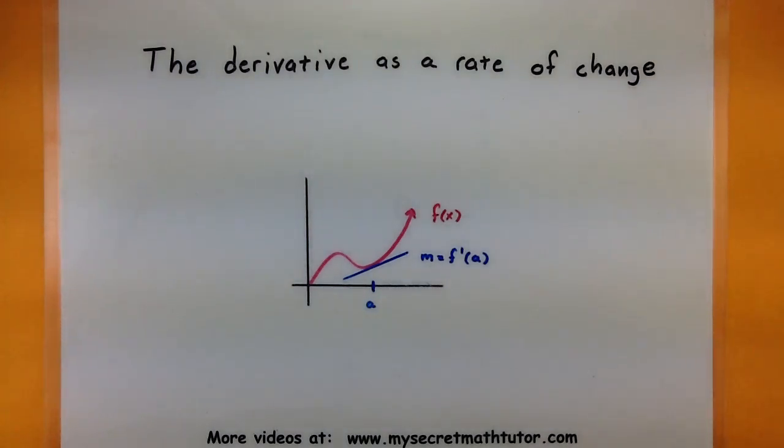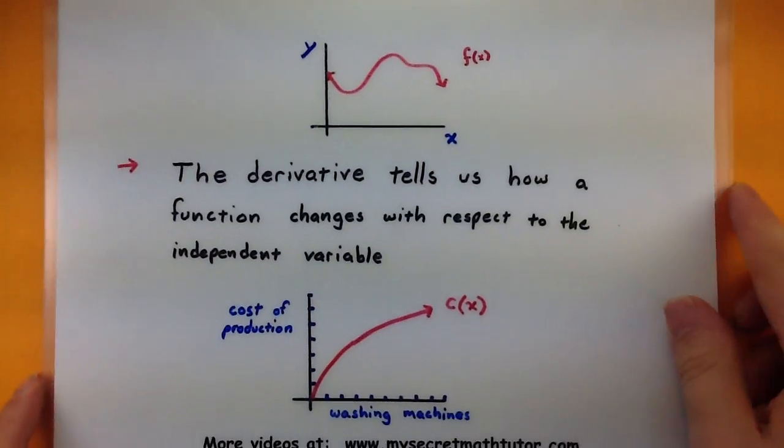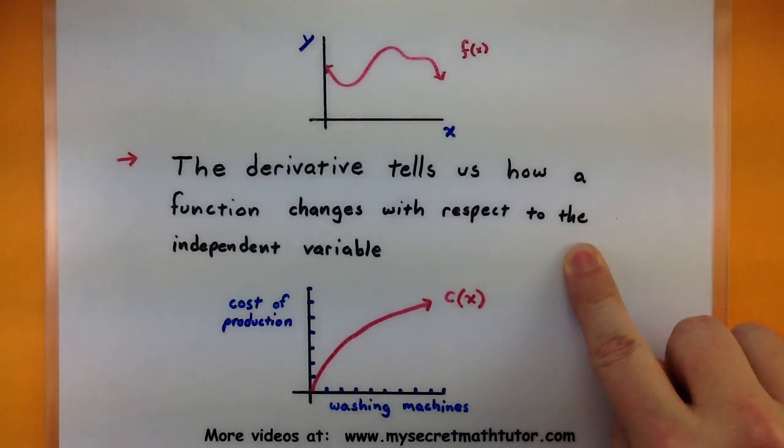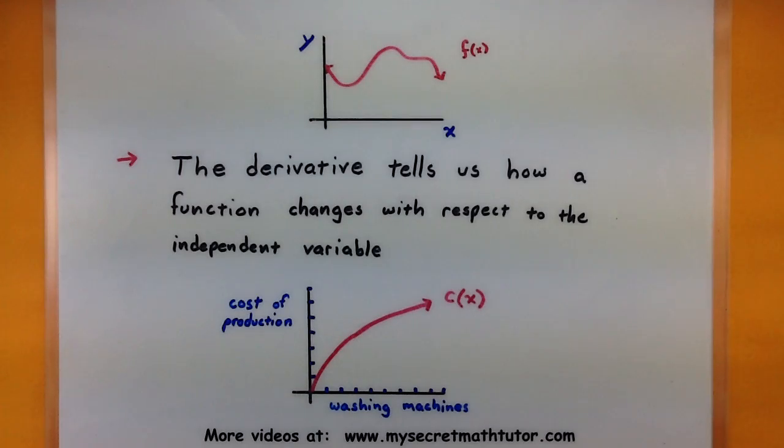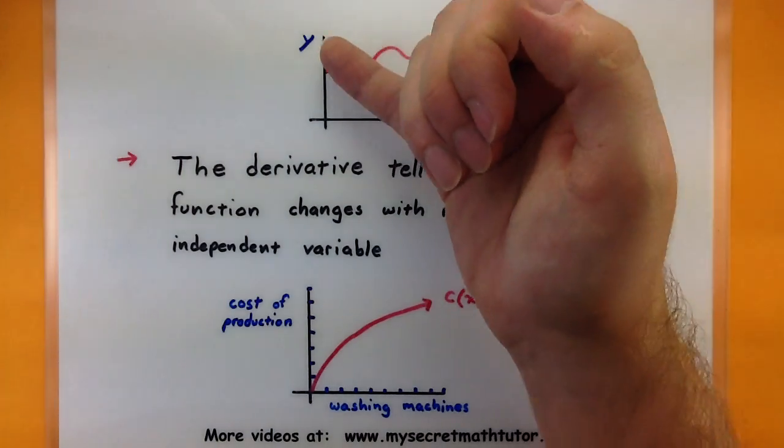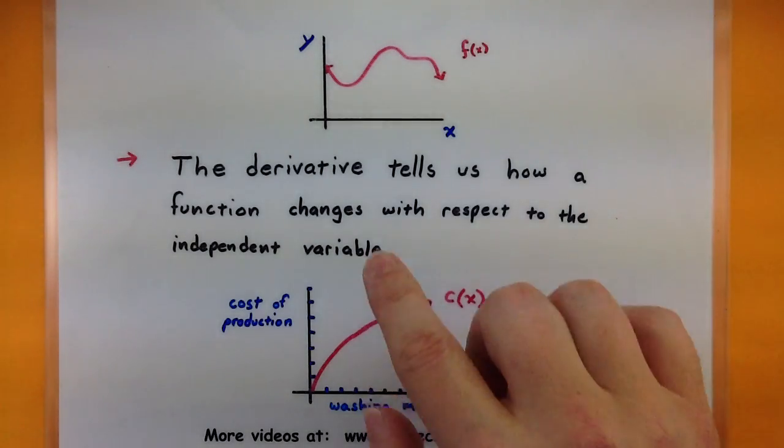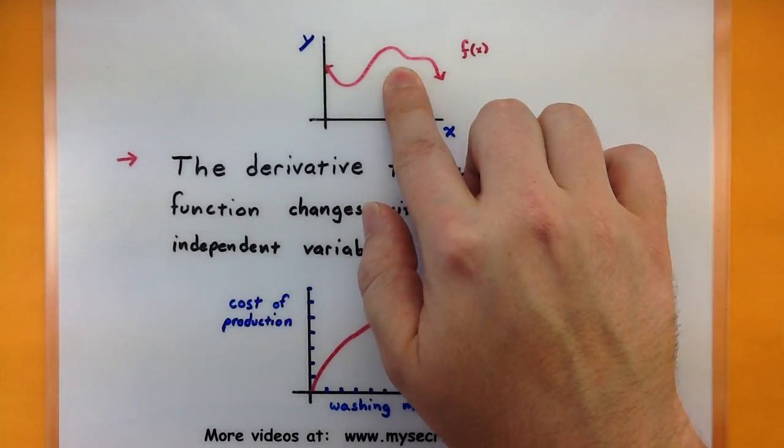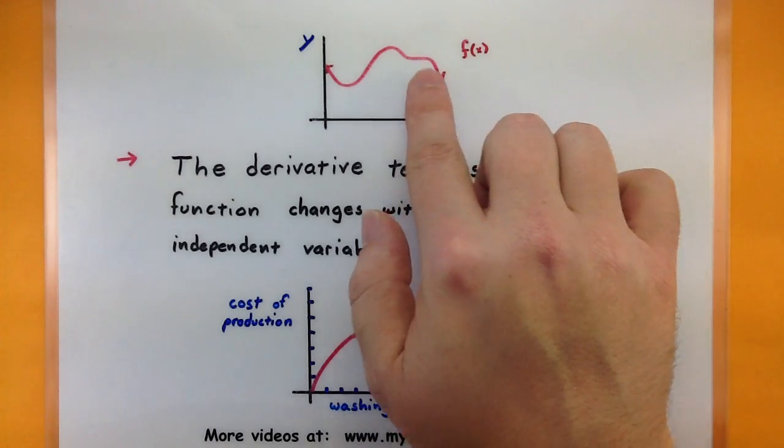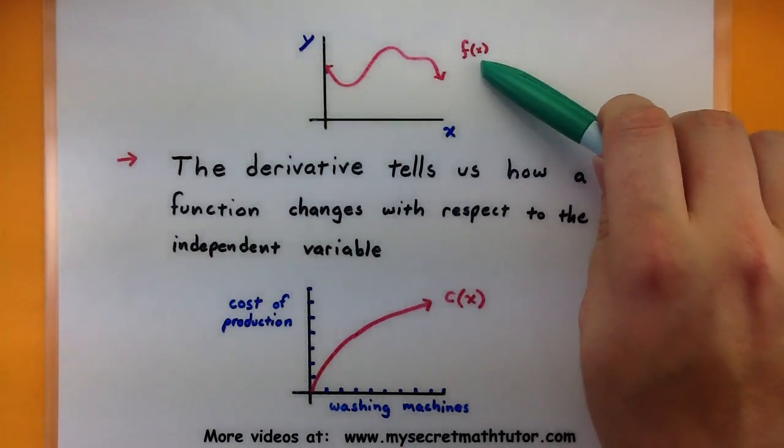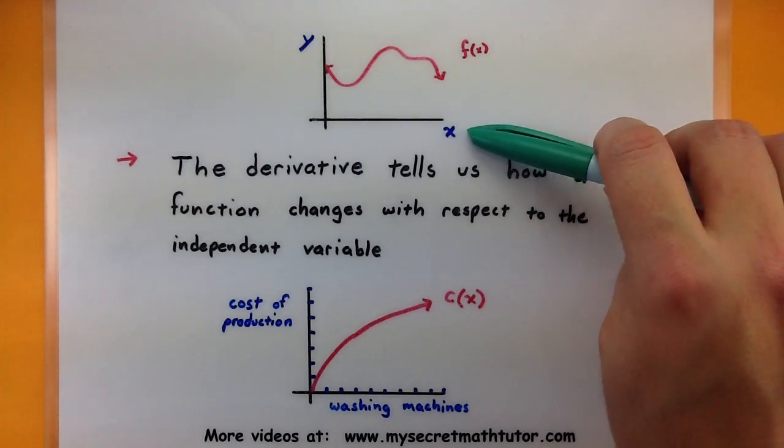Let me explain a little bit more. So when you treat the derivative as a function itself, what that derivative is really trying to tell us is how the function is changing with respect to its independent variable. So if I had just a generic function up here, then what the derivative is telling me is when is it increasing or when is it decreasing or when is it possibly just staying the same or staying constant. And this is with respect to whatever independent variable it is, just X in this case.